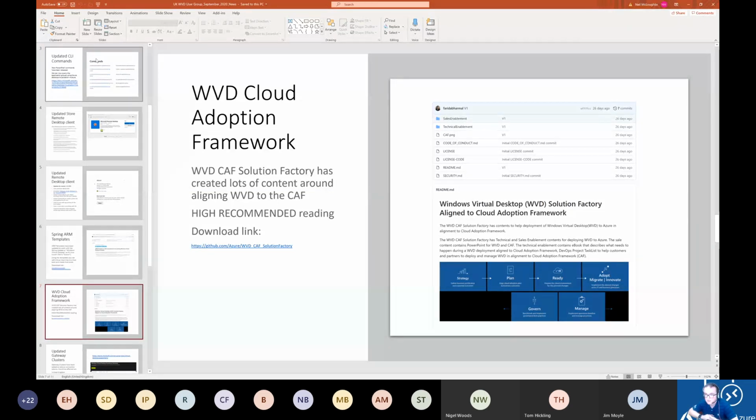There's a lot of information in there for your pre-sales guys if you need that. There's guidance on how to design your environment, what kinds of stuff to think about, and some basic principles. So if you're involved in design in any way, link, bookmark it, download the documents, stick it on your SharePoint site, use it as a reference.